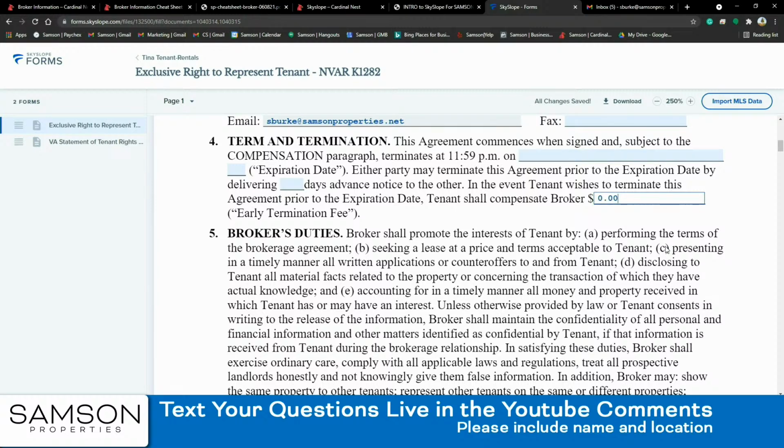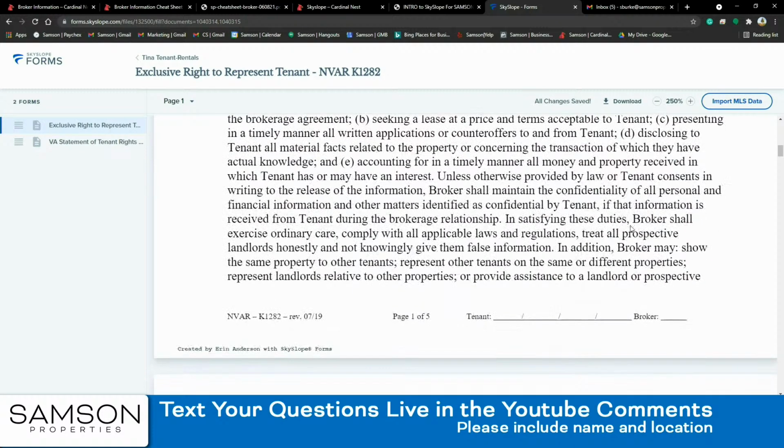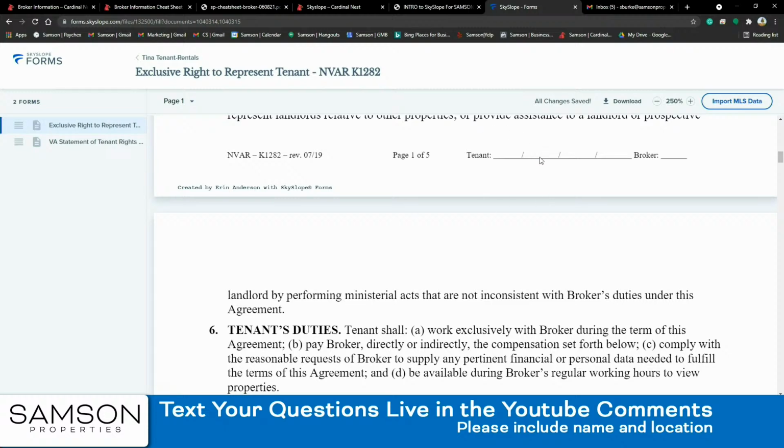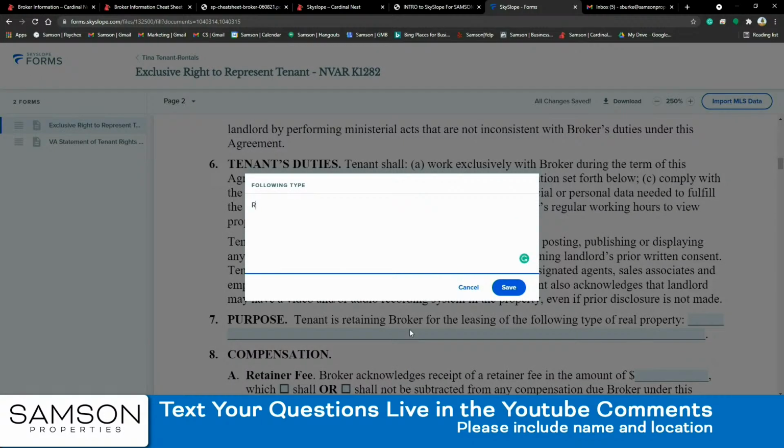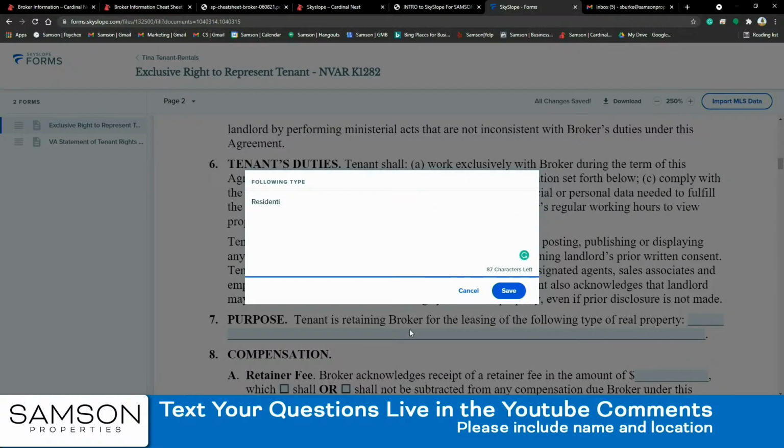I don't like to charge my tenants a termination fee, so I like to put in 0 here. Notice there's no signature or initial blocks here yet. We haven't gotten there.